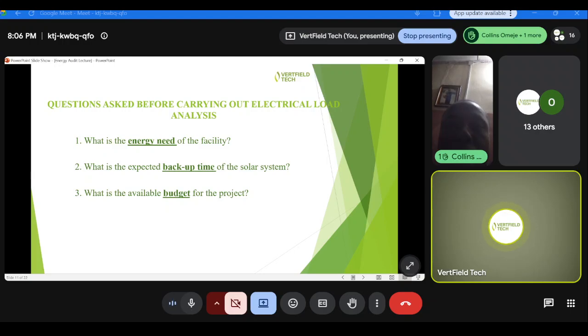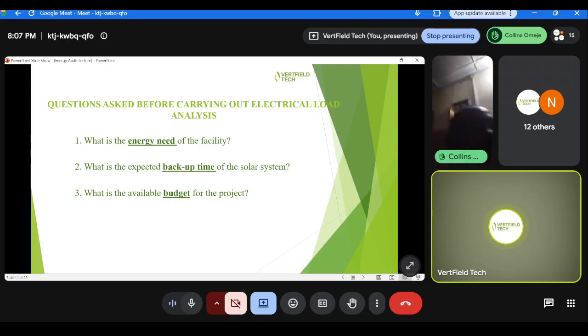Okay, so asking Mr. Collins for the information of the energy need of the facility will make Mr. Collins either know or not know. He will tell you innocently he doesn't have an idea of what you're talking about, and then you can break it down to him for him to have a better idea of that information by telling him, tell us the appliances you want to power up. At that point in time, he can say he wants to power up his radio, his freezer, his microwave, his lighting points, his air conditioner. You will take note of all of those things, and then you'll perform some magic on it.